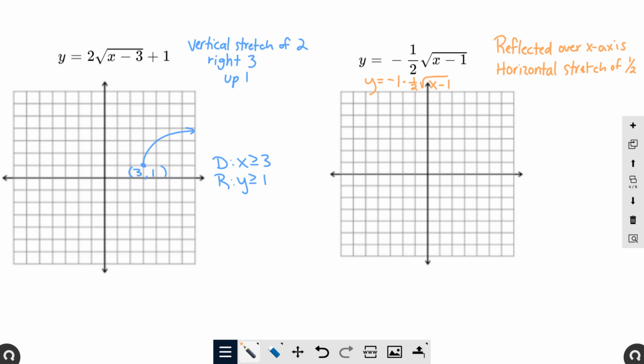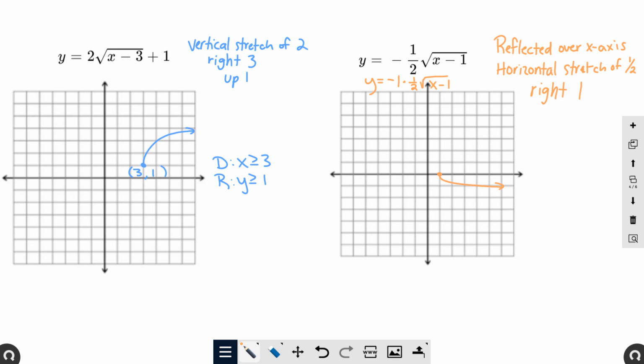Now, what does the minus 1 tell us? Good, right 1. So when we find our coordinates of where we start with, we're just moving right 1. So right 1 is our dot. We're going to start here. And then we have a horizontal stretch of 1/2, which means it's going to be shorter, but it's reflected, so it's going to flip. So it's a short flip for that graph.